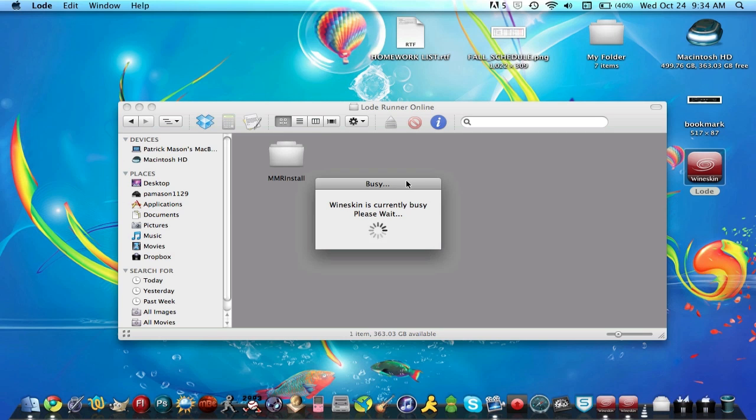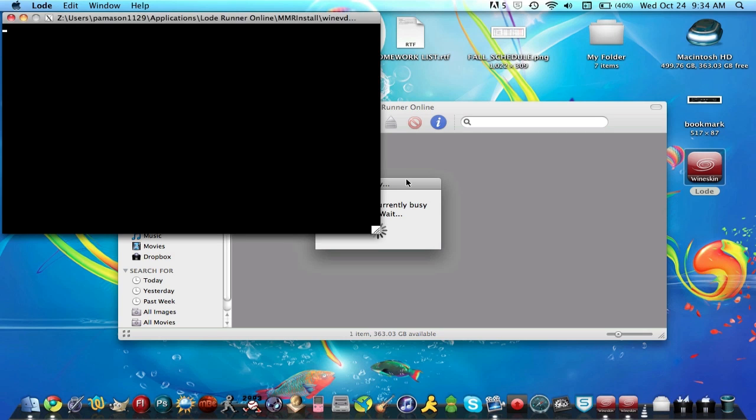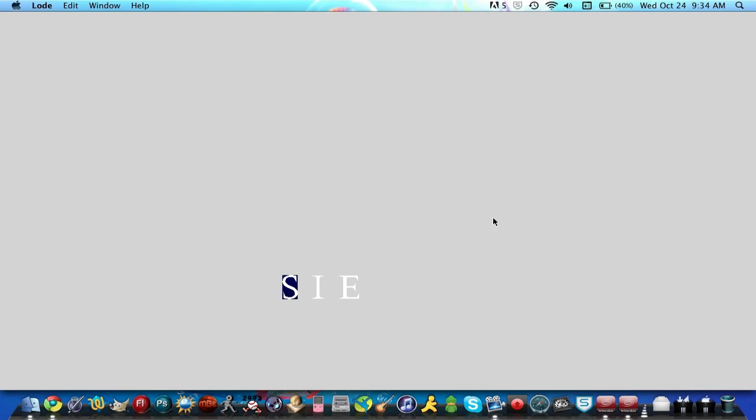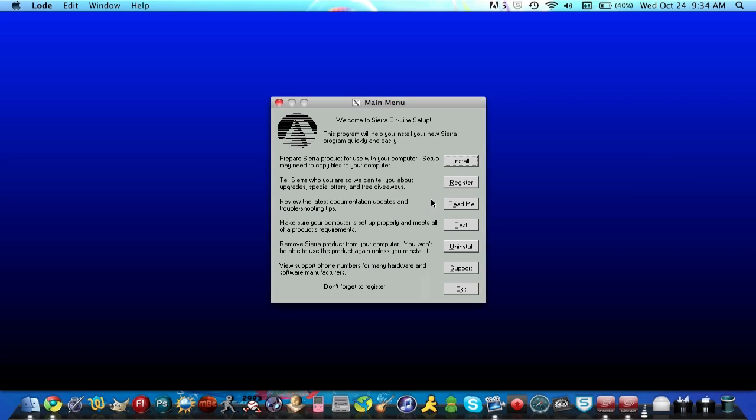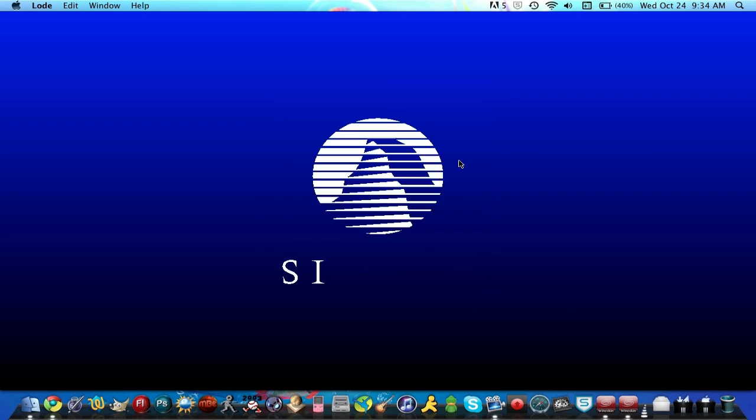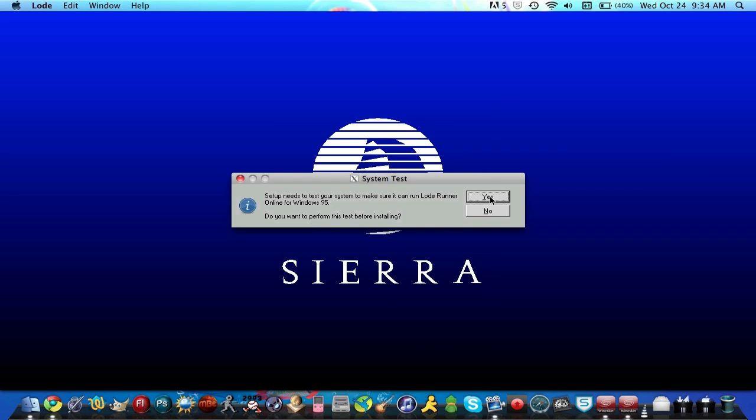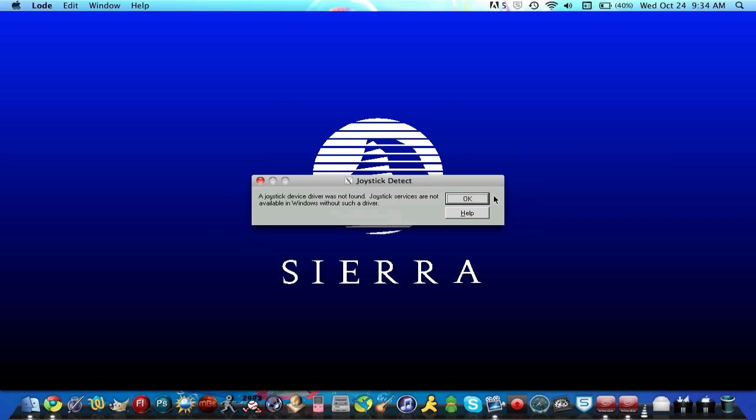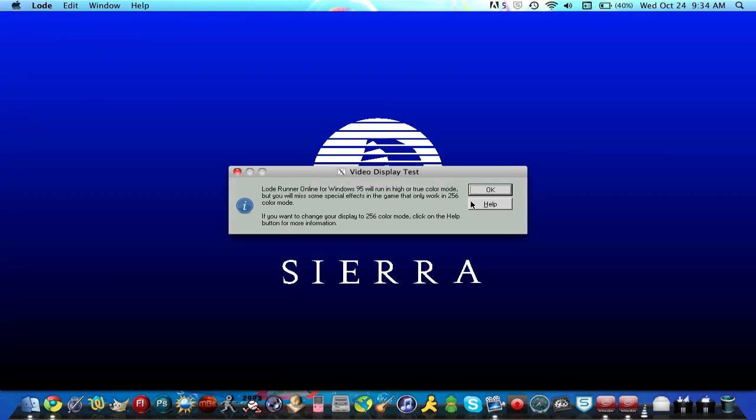This is the part where the wrapper will begin to install the game like any normal program. You can click to skip the intro and then just go to install and hit OK so it can perform a test to make sure it's ready to install. When you hear the voice say your system is correctly configured for playing WAV files, that means you're pretty much ready to install, because you have the proper sound clips to install it. Hit yes, and then hit OK for the rest of the options.